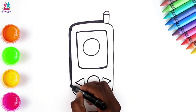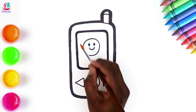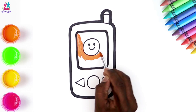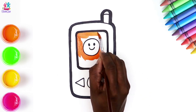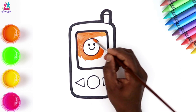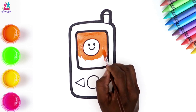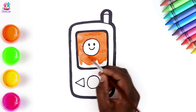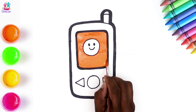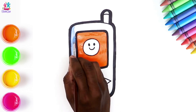Let's draw these lines neatly with our black marker. Yay! Now it's time to color this in. I'm gonna use a bright orange color here. We can use a beautiful sky blue color for the outer part of the phone.